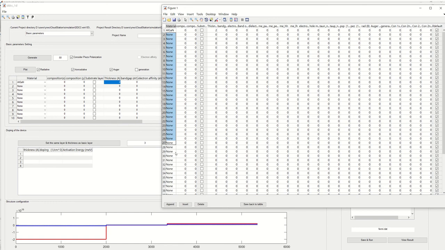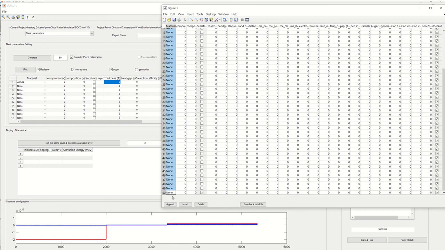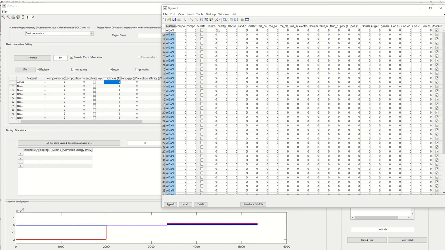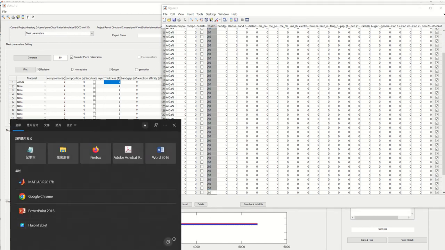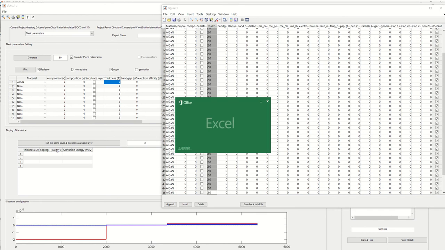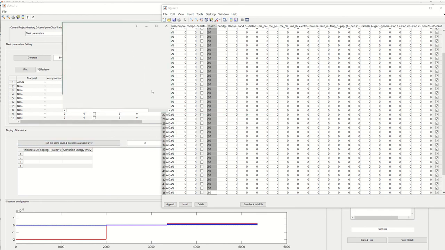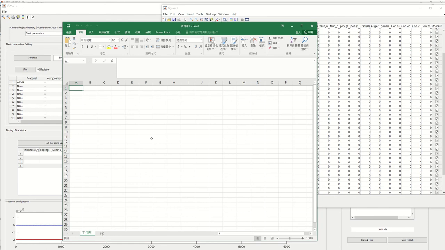Okay, so you can right-click the button, and you can get this Excel-type layer. So you can copy this to 50 layers, and then you can put the thickness, copy to 20 layers, and open your Excel. Okay, we have an Excel file, then you can say this is 0.3 and 0.305, something like this, and you can choose the composition and take the gradient.